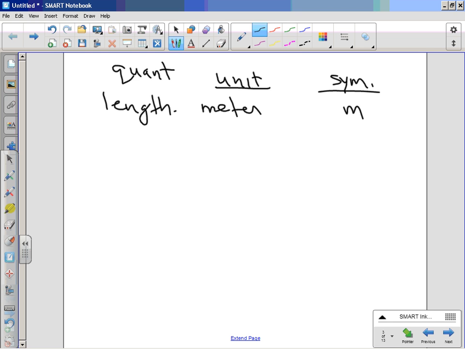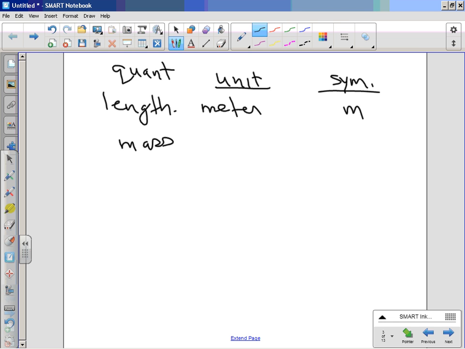And we can use all of our metric prefixes with that. So we can have kilometers, and centimeters, and micrometers, and all of those things, right? And so that's the standard unit for length. If we're dealing with mass, now this is a little tricky. Physicists like to use not the standard unit, they like to use something else. But what's the base unit for mass? What do we measure mass in using the metric system?